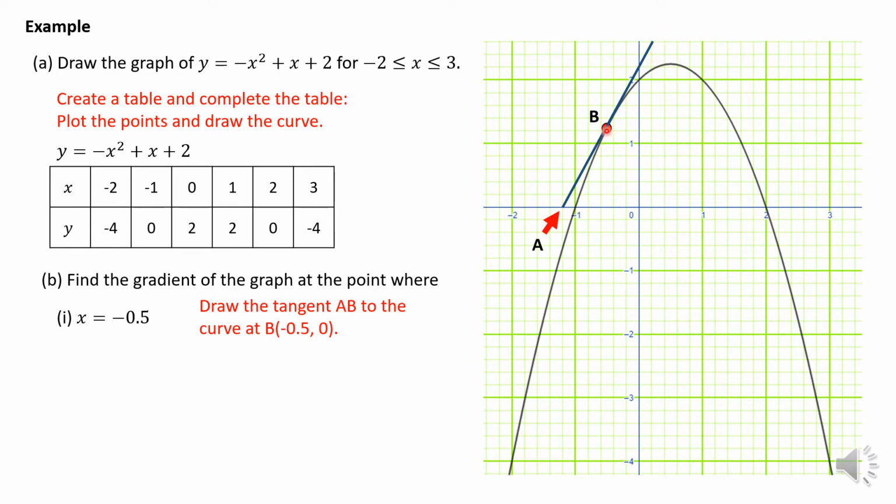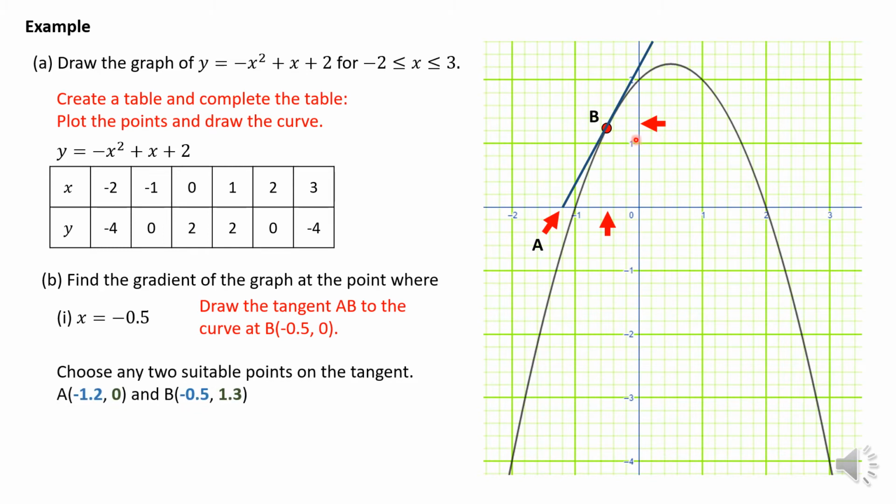I like to use the point that I'm given, like the point here where x is -0.5, so the corresponding value there is 1.3. One little small square here represents 0.2. So 0.2, 0.4, 0.6, 0.8, 1, 1.2. So that's about 1.3. Now I have got a point here, and another point that I took from the line here, -1.2, which is where this arrow is at A, and 0.